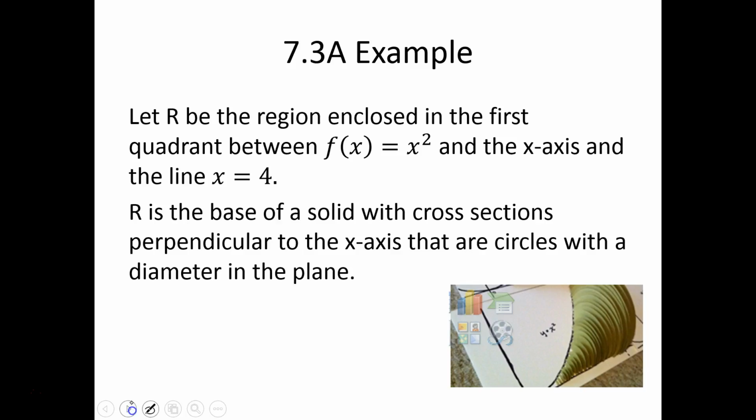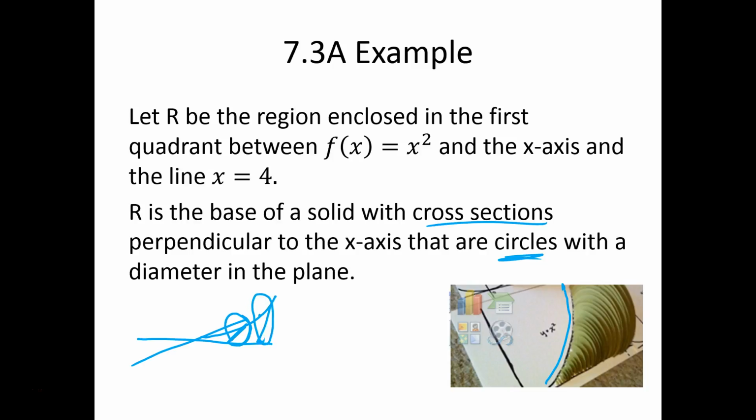All right. Similar problem, just a little bit different. Same function, y equals x squared. What I'm going to do now is the cross sections are perpendicular to the x-axis, but they're circles with a diameter in the plane. So this is actually half of the volume, the picture that's drawn here. What I wanted to do is show you that they can also go below. So we have x squared here. If this is the diameter of the circle, it's going to go below and above. So we have this kind of expanding idea.